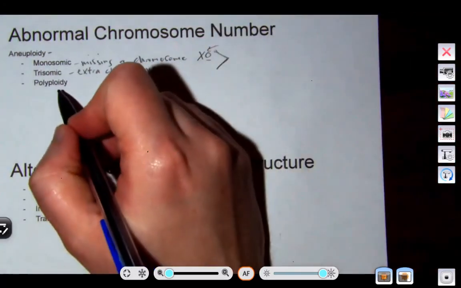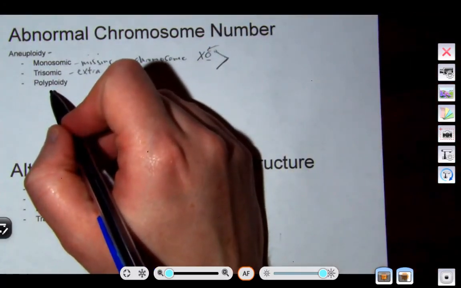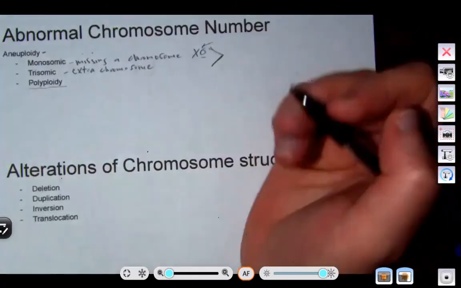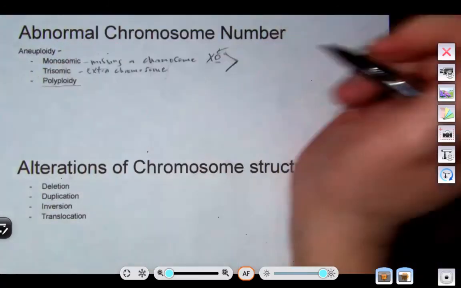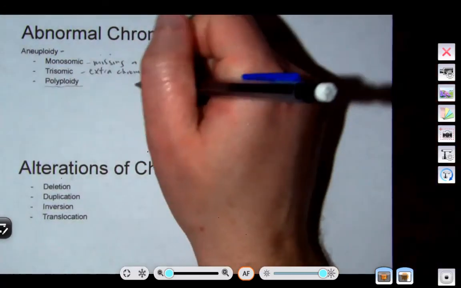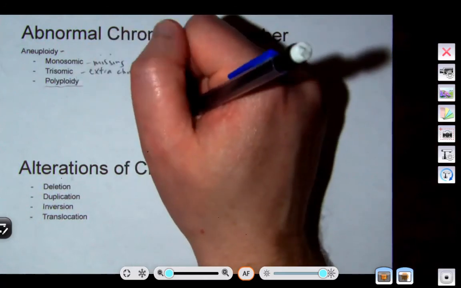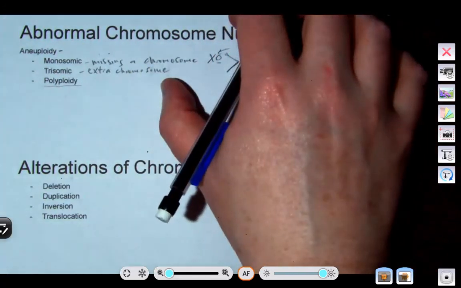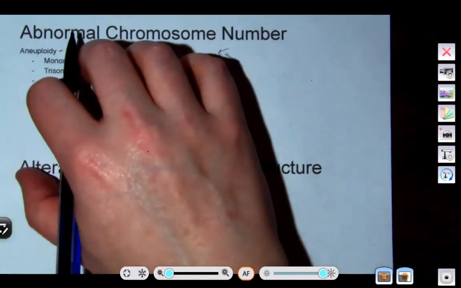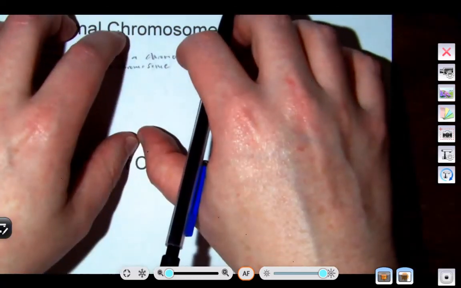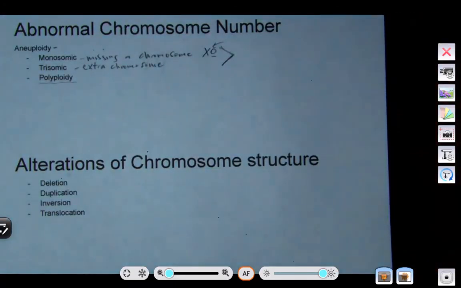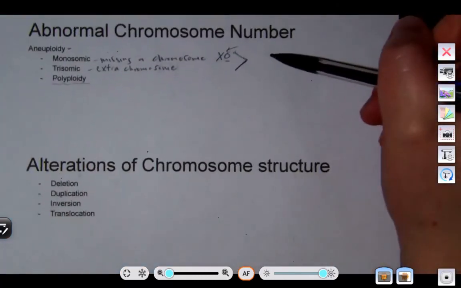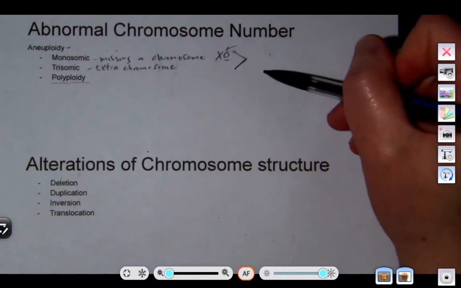Polyploidy is when you end up with multiple versions of chromosomes. And in animals, this rarely, if ever, happens. But in plants, it happens a lot. In fact, it's strongly linked to plant evolution, where plants end up with more than one set of chromosomes, and because of that, it changes their species a little bit. And eventually, because they're so different from their original species, they end up as two separate species, and eventually they just stop reproducing with each other. But for the most part, when you have abnormal chromosome numbers, with a few exceptions, you end up with the fetus not carrying to term.